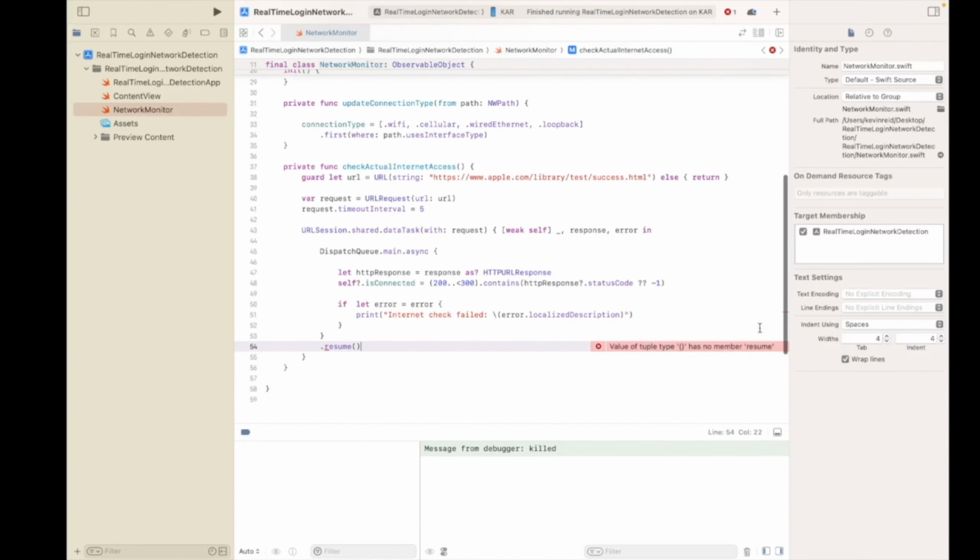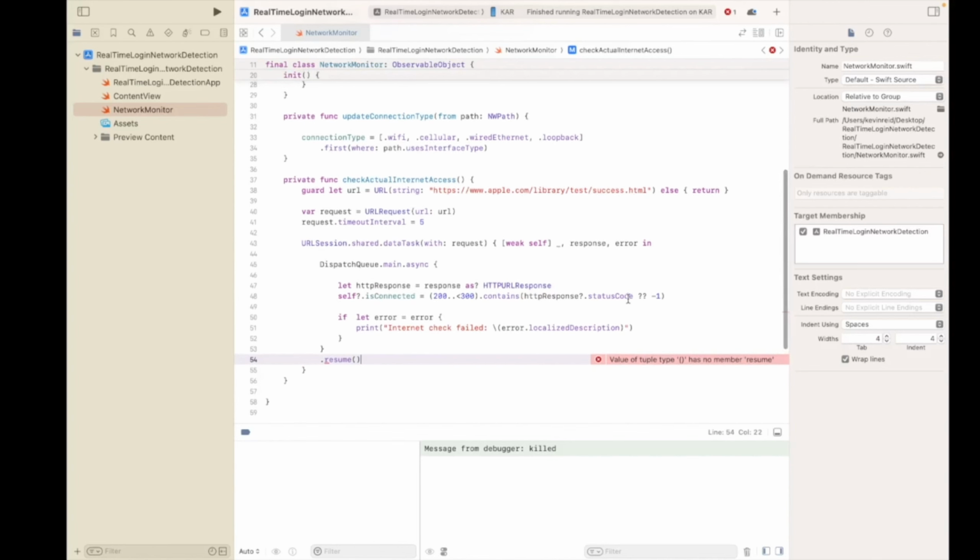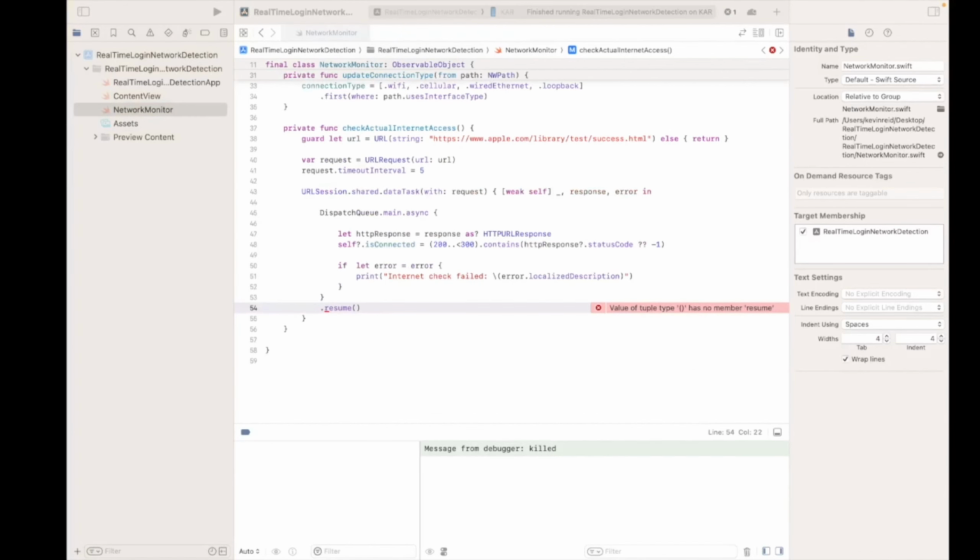Has no member resume. Why is that? Let's see if we can fix that issue afterwards then. So what else is needed? We need to cancel the monitor when the instance has been deallocated.